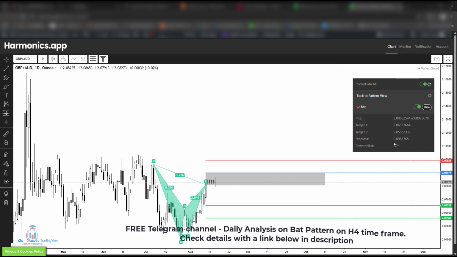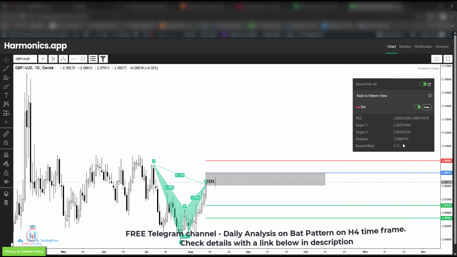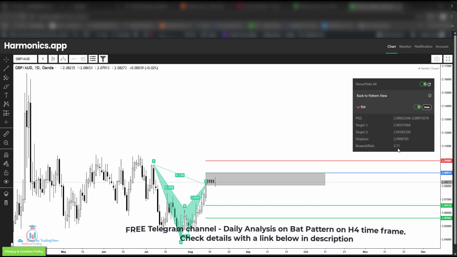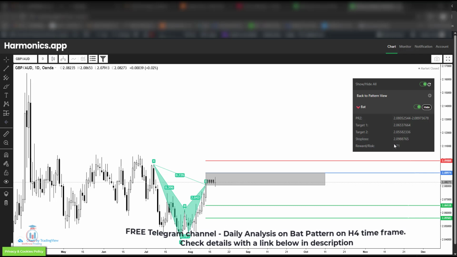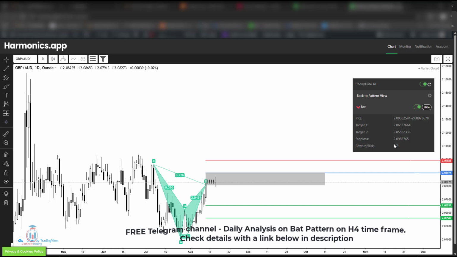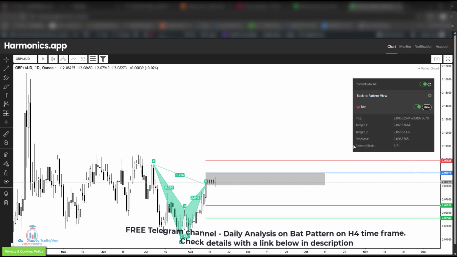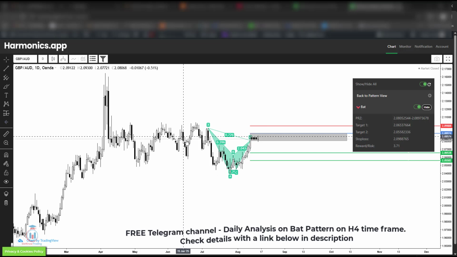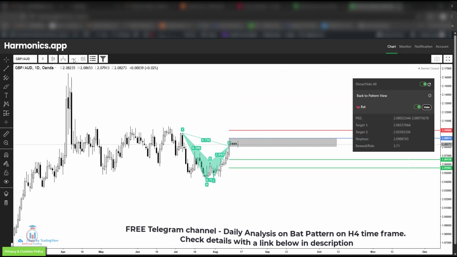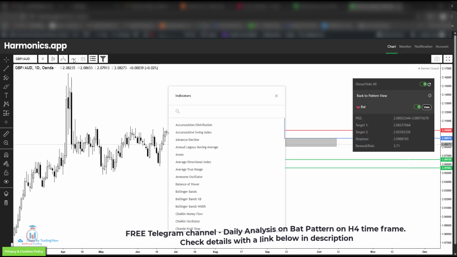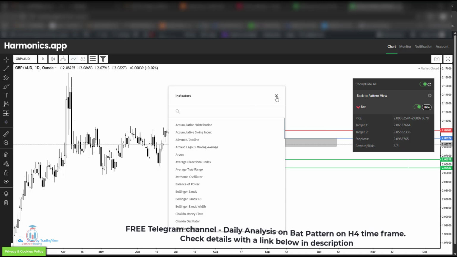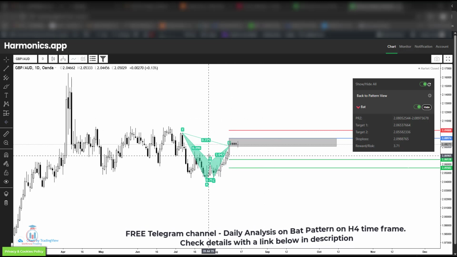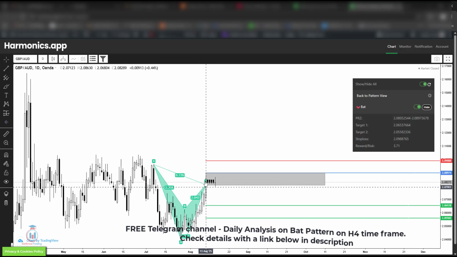So it's very good. Most of the time the patterns detected by the Harmonic scanner are higher than 3.0, which is very good. It is very important to have a very good ratio. After that, you can make the analysis. You can see how the chart looks. You can also use the indicators that are listed right here. You can pick one of them which you are using, or more of them, and make the analysis to increase the chances of being successful for the pattern.